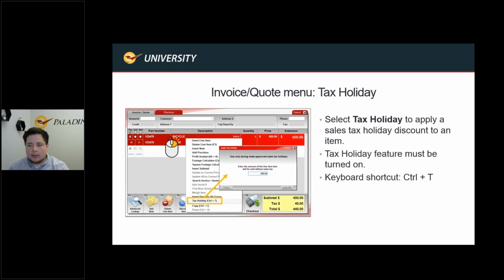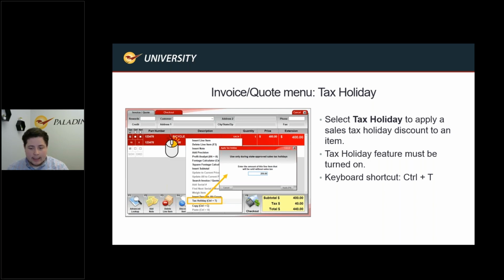Next is tax holiday. I know we've kind of beaten it into the ground with the tax holiday stuff. We've talked about it in a lot of different things. It's just something that was kind of randomly thrown at everyone in the retail space, to just have to charge sales tax on only some of an item, not all of an item. It's kind of hard to deal with, but we have a great and simple way to deal with it.